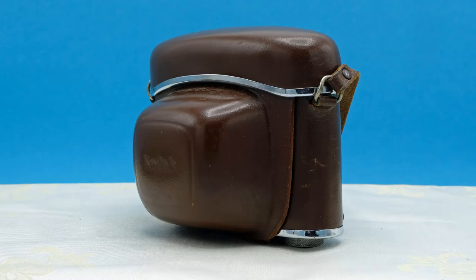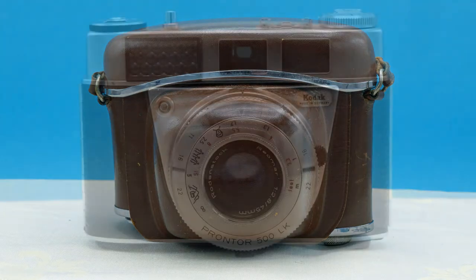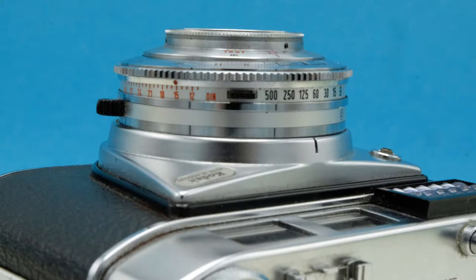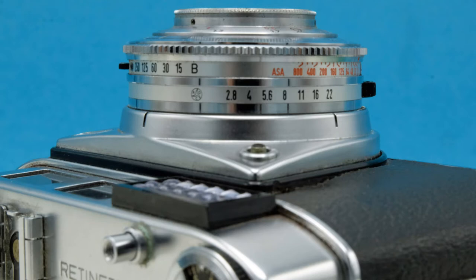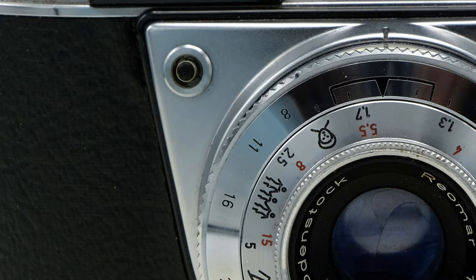The Kodak Retinette 1B was manufactured in Germany and fitted with a Rodenstock Reomar 45mm lens. At the time the Kodak was produced, an f/2.8 lens was at the top for shooting in low light conditions. The lens is built into the camera. It has symbols to make shooting easy for inexperienced customers. The lens also has a distance scale. The Kodak Retinette 1B has an exposure meter, and therefore it was top of the line in its heyday. In those days, the majority of consumer cameras came without an exposure meter.